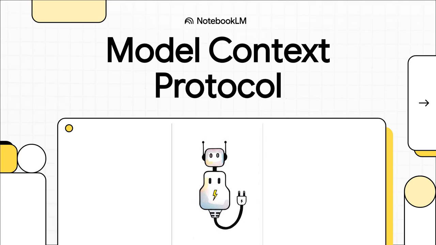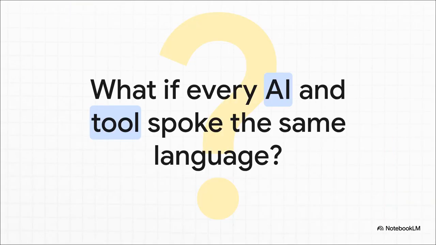All right, let's jump right in. We're talking about something called the Model Context Protocol, or MCP. And honestly, the best way to wrap your head around it is to think of it as the USB-C for AI. Yeah, it's that big of a deal. Seriously, just for a second, picture that. A world where your code editor can just talk to your chatbot, and that chatbot can talk to a financial tool, and none of it requires some custom, messy wiring. That's the kind of world we're diving into today.